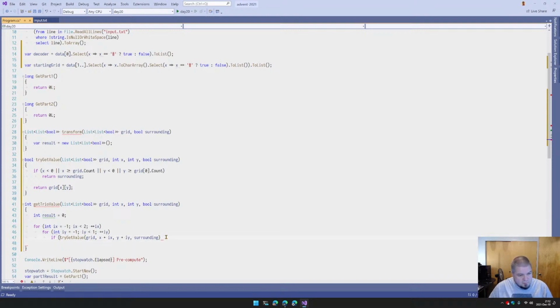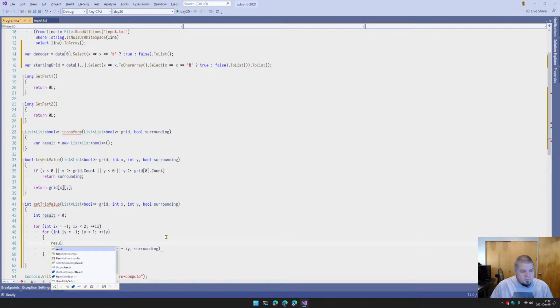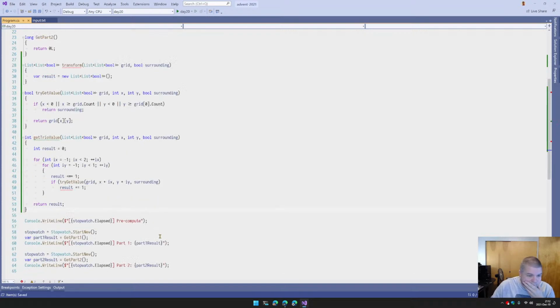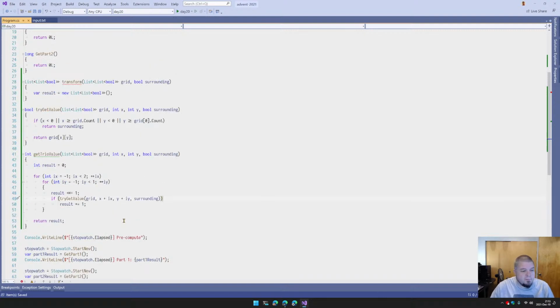Then all right, so the first thing we're going to do is result shift left 1, result plus equals to 1, and then return the result. What is your problem here? Well, yep, that makes sense.